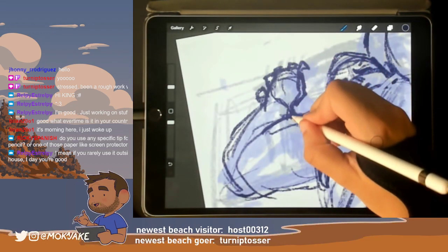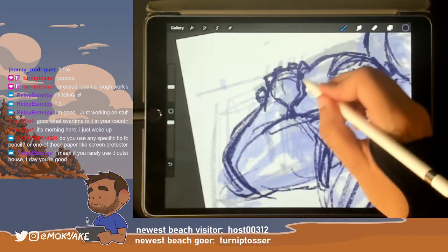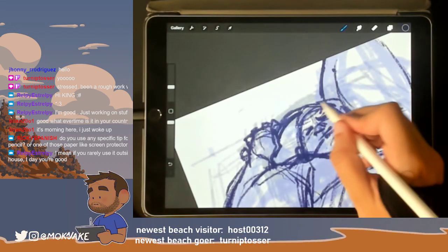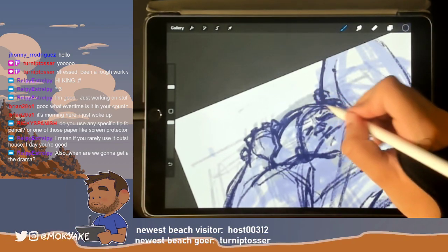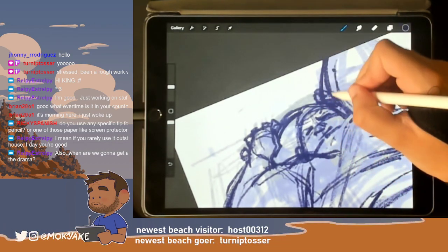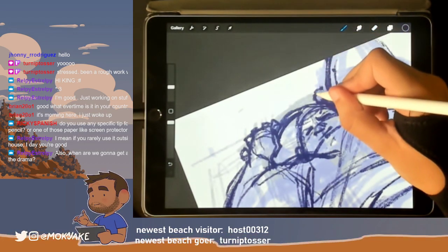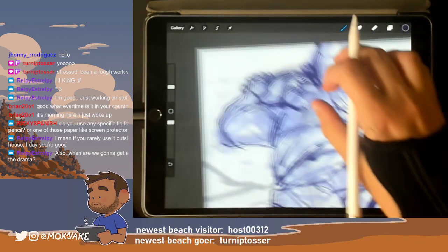There's no way that this arm is gonna look not weird, I think. Unfortunately for me. I can come further down this way though, to make it make a little more sense.